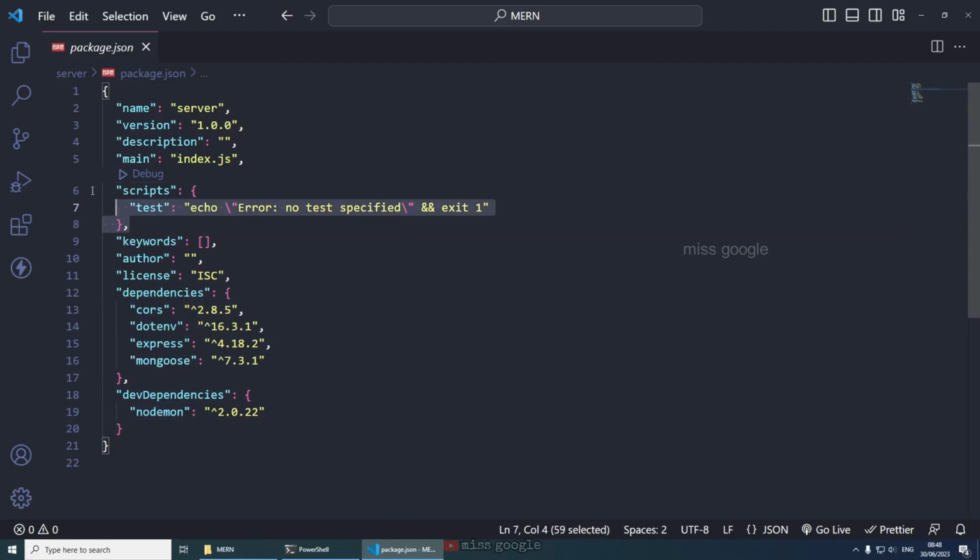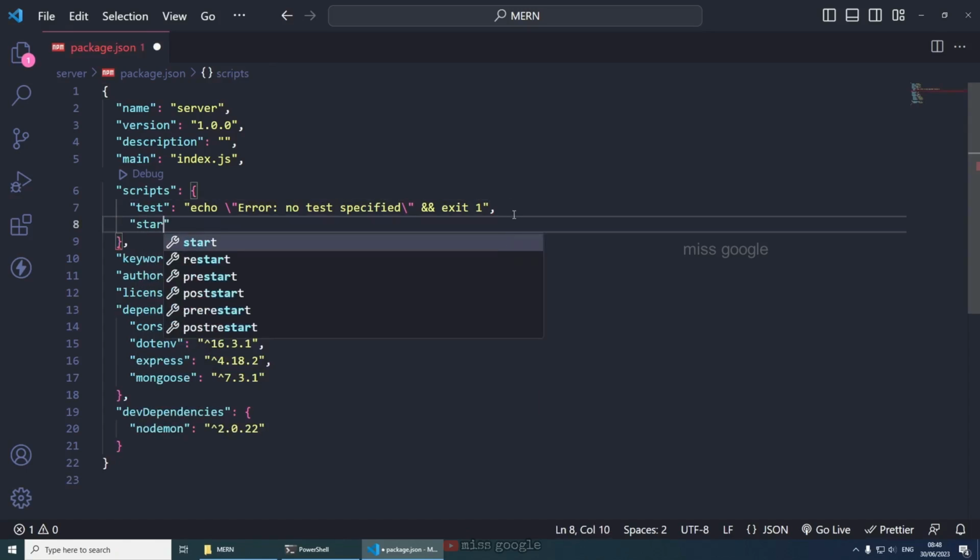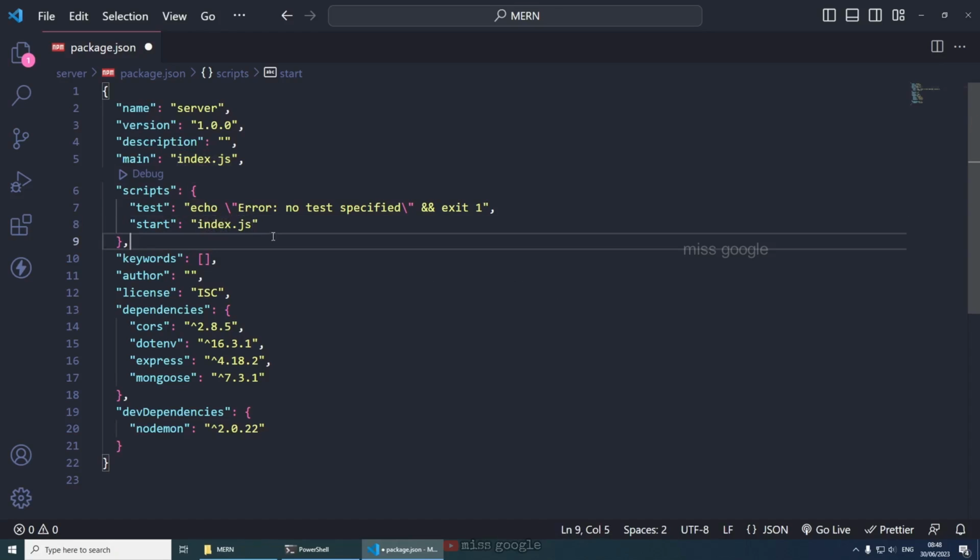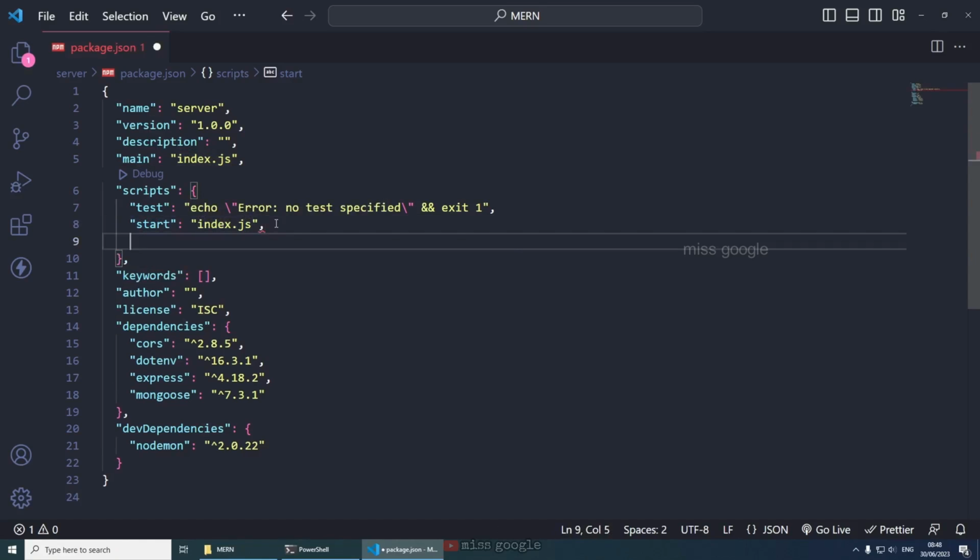Now let's focus on the scripts super quickly. Scripts is where we can basically tell the server to start a project, or we can tell nodemon to listen for local changes and restart the server. So from here, we need to add two more. The first one is going to be start, and the start is going to be just index.js. This is going to be kind of like the brain of our project, index.js, which we're going to create in a second. So when you publish your project online, you normally use the start script and it's going to start the file that you want. But when we develop locally, we can do another one.